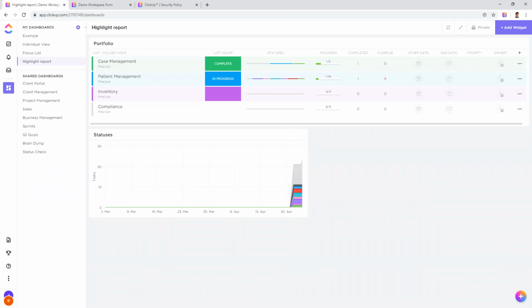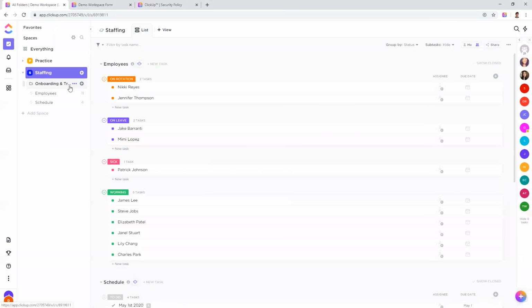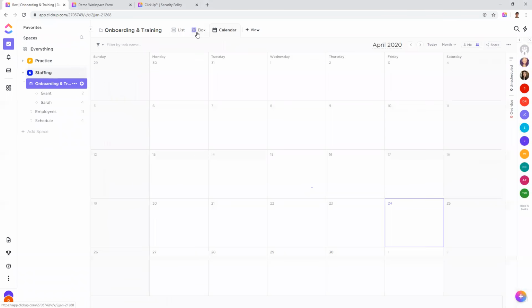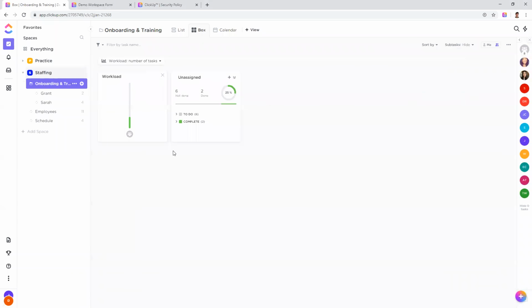Do you have resource leveling for assignees over multiple lists? Not yet. That's a feature that's being worked on. So, well, I guess there is kind of a feature for that. The box view that I mentioned earlier allows you to see all of your people and how many tasks they have assigned. And you can base that on the number of tasks, the time estimate of those tasks, or if you're doing agile, you might have a points system. So that allows you to balance between people. You can drag a task from one person to another person to balance the load. It is designed for that.